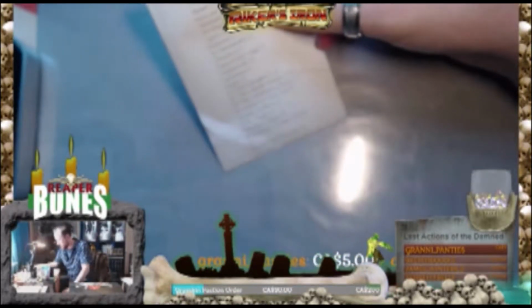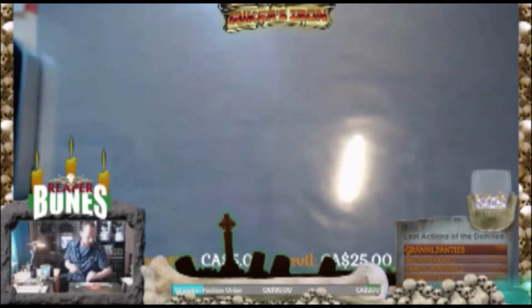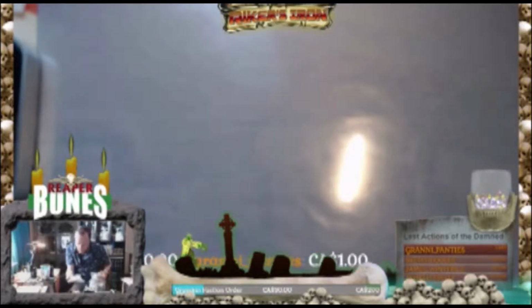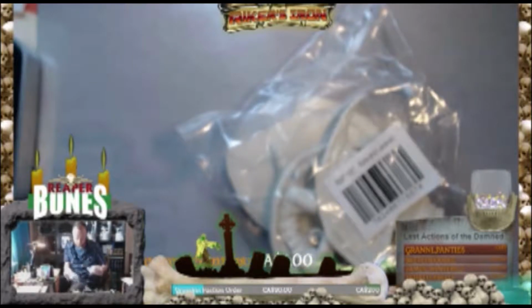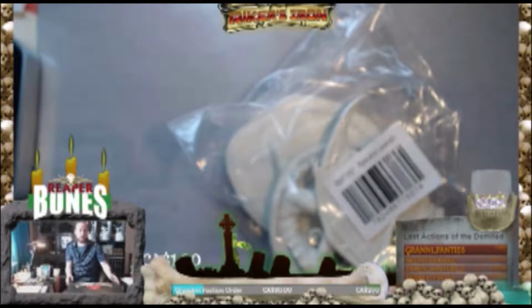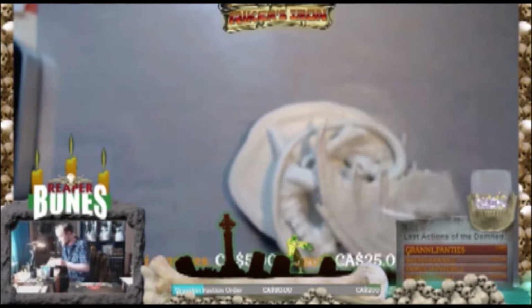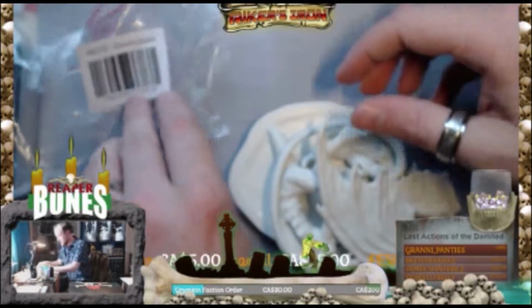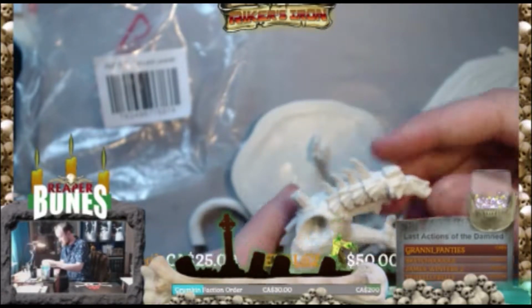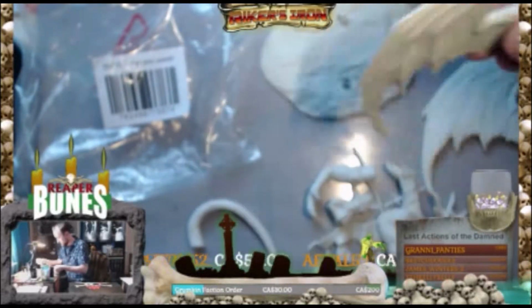So what's next in our opening? Kyra and Lavarath. I think that's a little girl and a dragon. So this is Kyra and Lavarath. A lot of parts here. A lot of parts, holy crap.